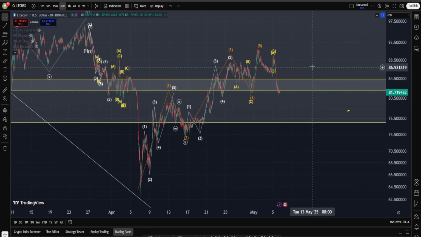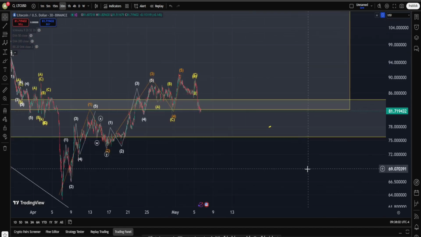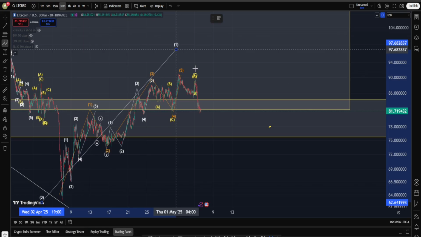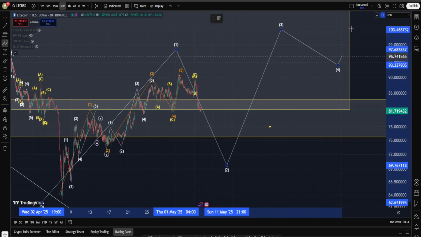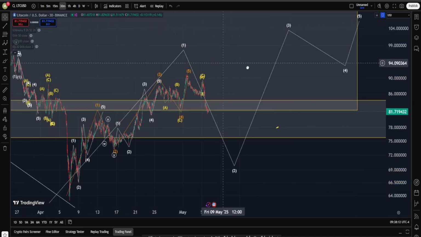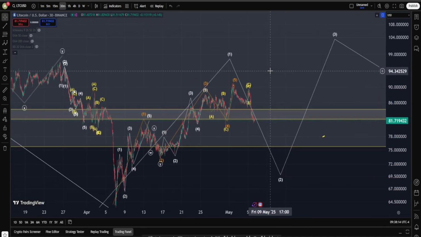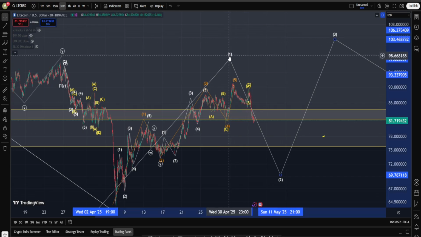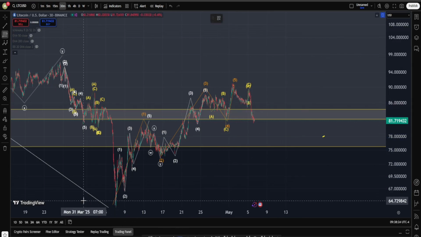Why? Because if you want to argue that we are bullish and the low is already in, well, okay, this is going to be 5 up into 1 on a higher degree, and then correction for wave 2, another move into wave 3, 4, 5. And one very important characteristic of a wave 2 is being usually a deep retracement. Okay, this is very important to understand, and let's just use Fibonacci's and see where we are right now.